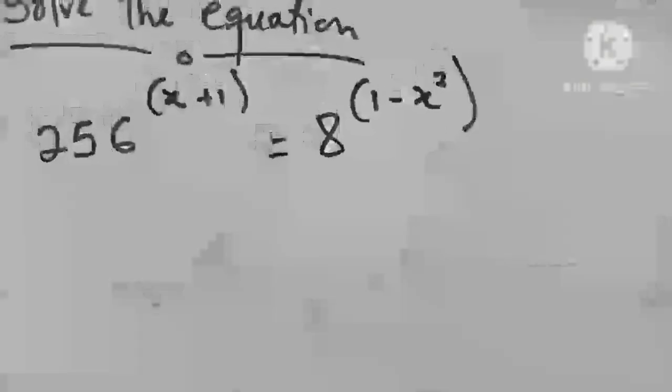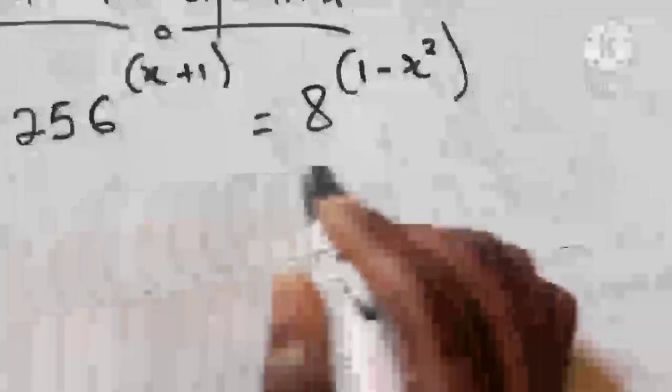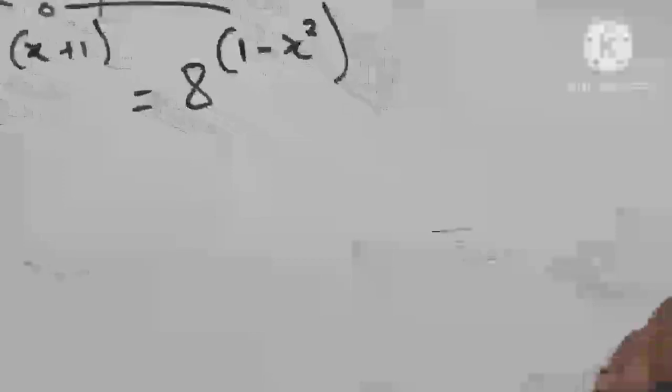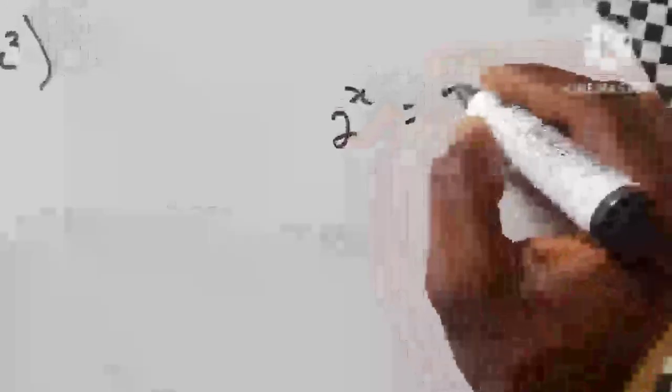So the key, or what we are going to use in solving this equation, is that always in mathematics you should know what you have to use and how to use it. So if you have, let's say, 2 raised to the power x, equal to 2 raised to the power 1, the key here, the definition, is that whenever these two are the same, these are the base, that's what we call the base.